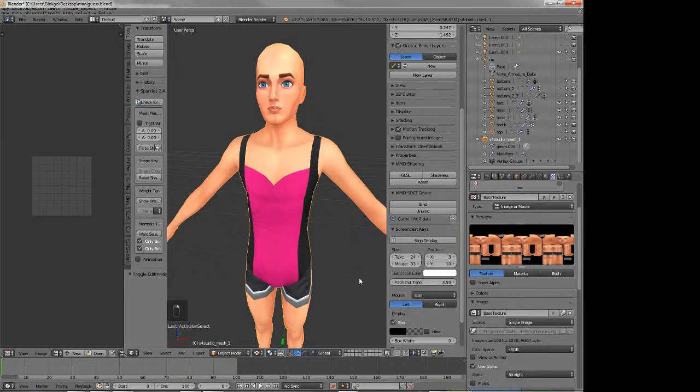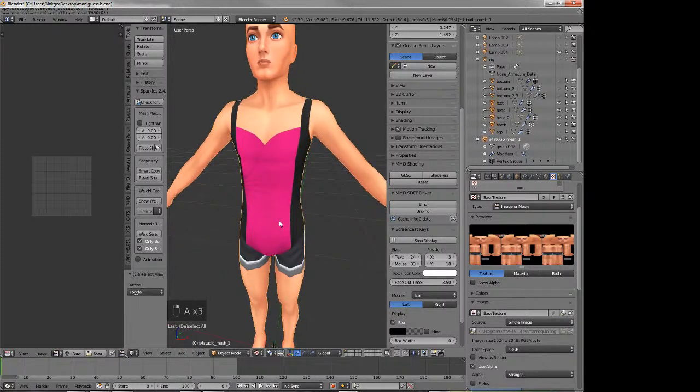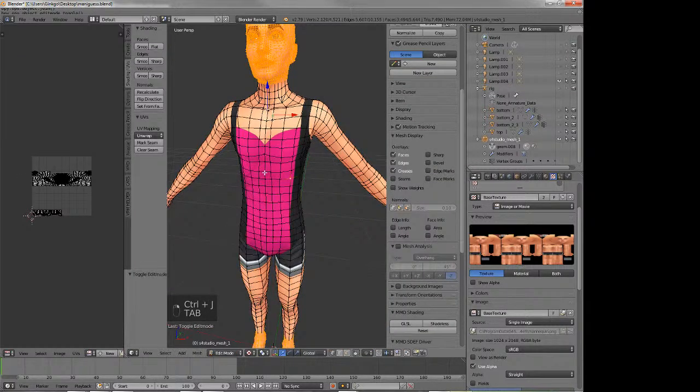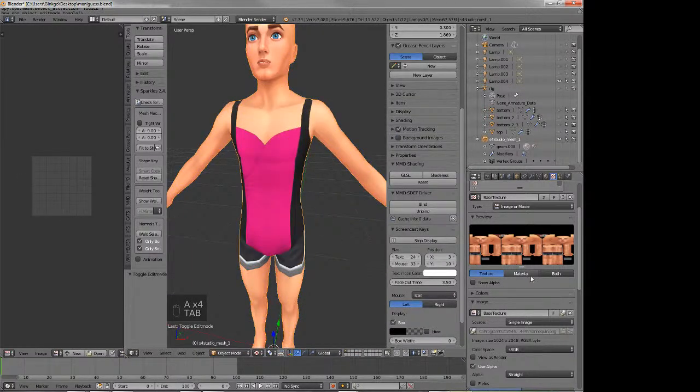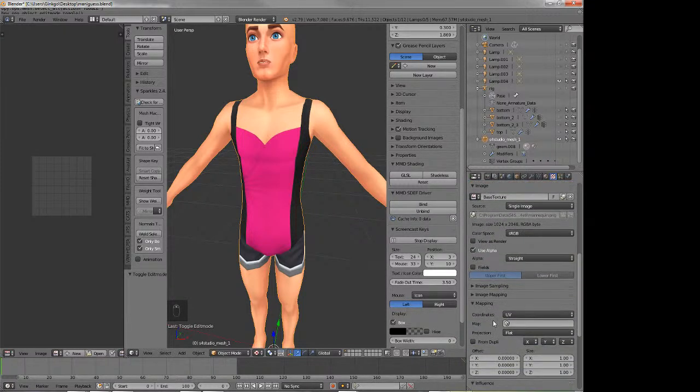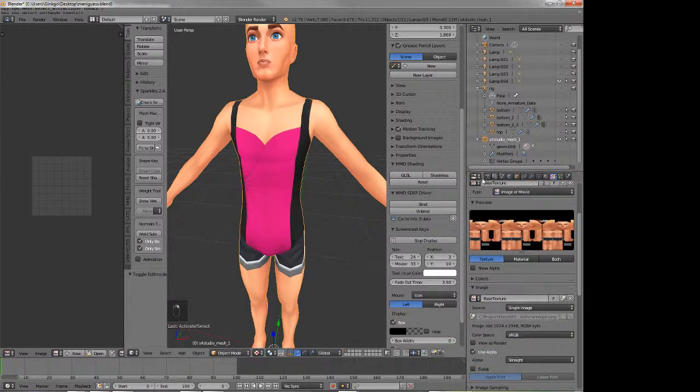Then I want to select his body, join everything, and change it to the semi-fake nude texture that I have, which would be here.